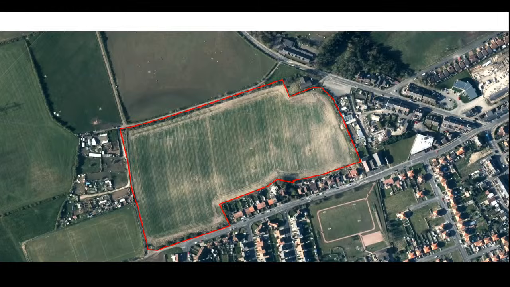I hope you also looked at all the letters from all of the other people that have put in all the complaints. You'll find most of it's the same, because we all agree that this site is not a site that should be proposed. It has been used as farmland for years and years and years, and it's not in the county plan, as you've already said. It suddenly now becomes a building plot. Why? What's the problem? We want land to grow food on in this country. We don't want a multitude of houses.